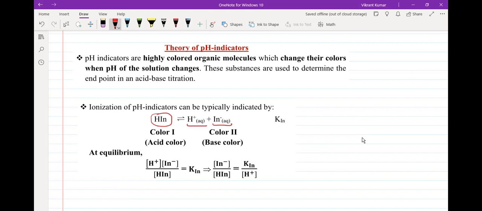So now if I say this was the unionized part, this is acting as acid, and this is ionized part, so this is acting as base. Now we are getting a conjugate acid base pair. Hai na? The property of these substances is that the acid form of the indicator will be having a particular color, and the remaining basic part or the conjugate base part will have a different color. That means if I'm changing the H plus or the pH, which is happening during the titration, hai na? If I'm doing the titration of HCl or CH3COOH by NaOH or NH4OH, definitely it is going to change the pH of the solution. And during change of pH of solution, this ratio in between In minus and HIn is going to change. Hai na? If it is changing, so that's why the solution ka color will also be changed.